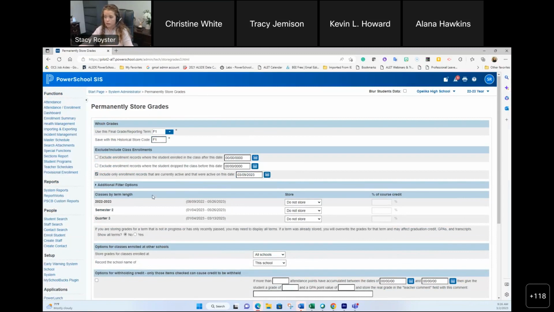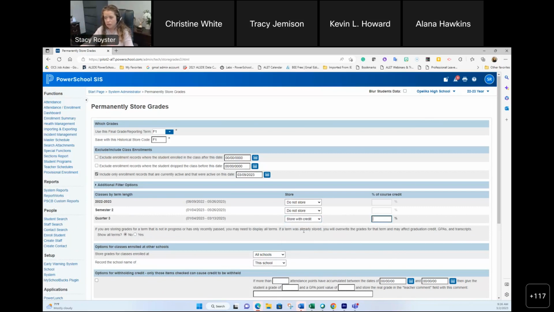And then I'm going to come and again match that picture that I just showed you up with this. So we said for year-long classes, nope, I do not want to touch the final grade for year-long because it's not final yet. I do not want to touch the grade for semester 2 because, again, it's not final until May. But for that quarter 3 length class that ends on March 13th, absolutely I want the final grade on it. And this time, this is the grade bucket that we in our school decide gets the credit. So I'm going to say store with credit.